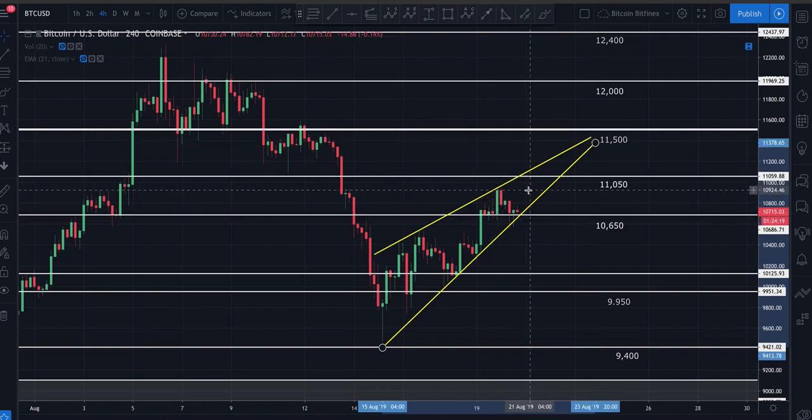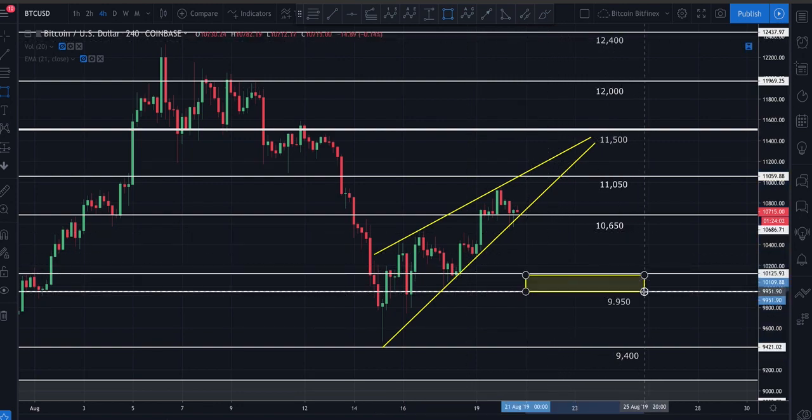And of course, if that is the case, price may break up here, may find some resistance again somewhere around 11,050, 11,100-ish, and then we'd be looking at a breakdown to at least about 10,100 to about 9,950, somewhere in this area that we've got marked off right here. This area that we've had marked off for a little bit of time now. Somewhere in here is where we'd look for that target if this is in fact a rising wedge, and if it does break down as a rising wedge.